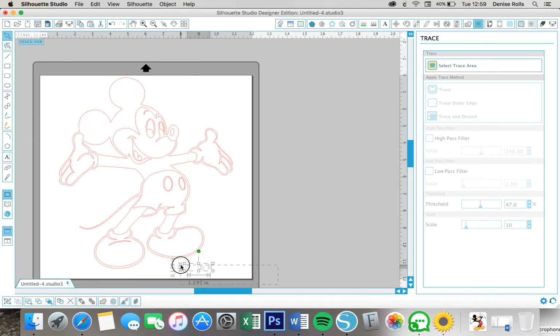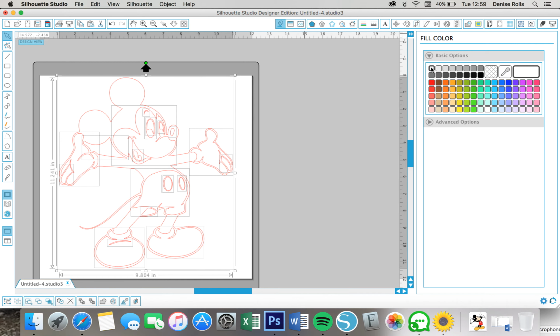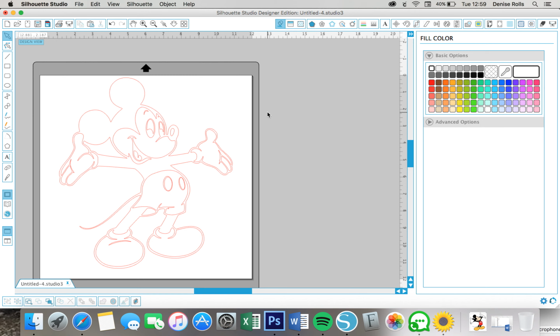That's because that's then going to give you all the little bits of Mickey. You're going to have his face and his gloves and his shorts, and they're all separate parts. But what we're going to do first is leave him all together, select all of him, and paint him all white. Now you'll see why I'm about to do this.